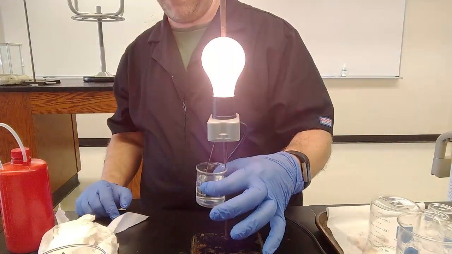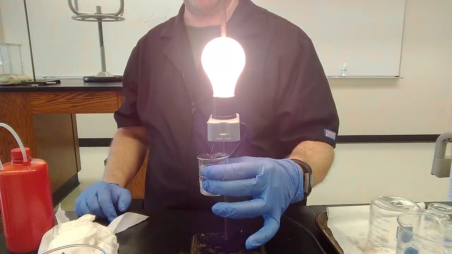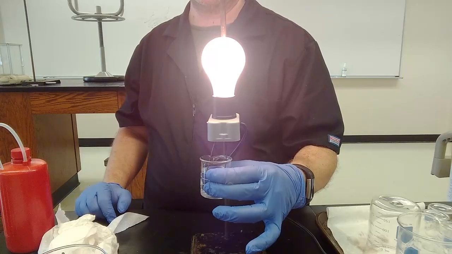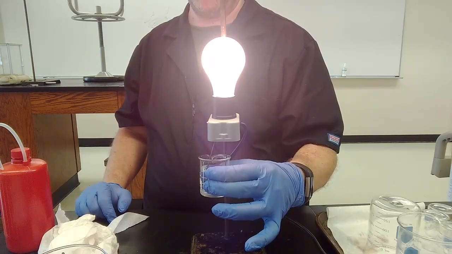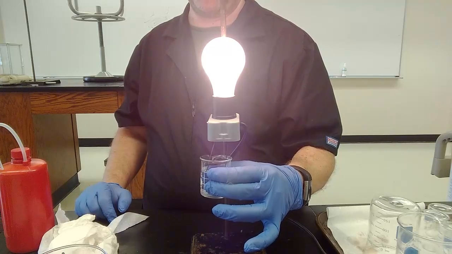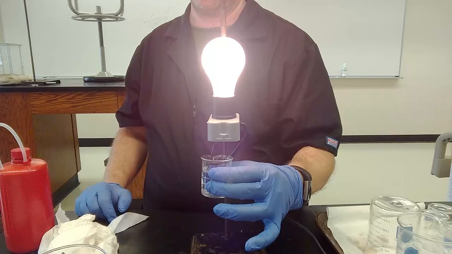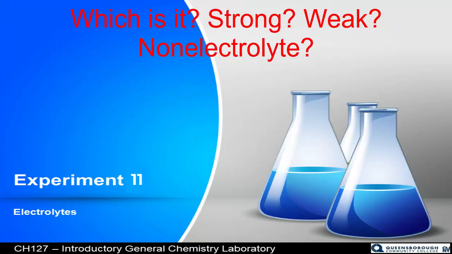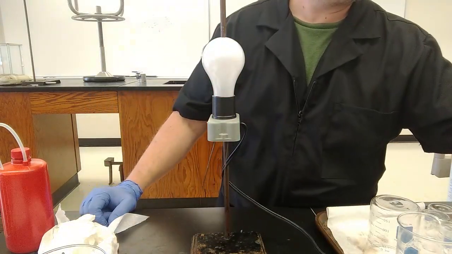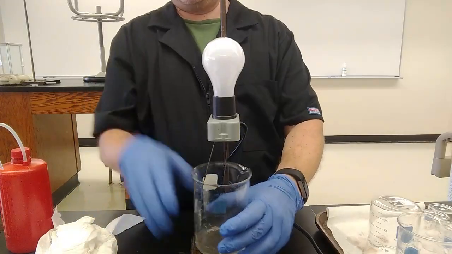All right, what's that gonna be? Again, I didn't clean it off because it is the same stuff dissolved. Bright light again. Looks like this might be Na+ and HCO3- ions in this ionic compound, allowing for very strong conduction. And therefore your conclusion is, is it a strong electrolyte, a weak electrolyte, or a non-electrolyte? Give our electrodes a rinse.